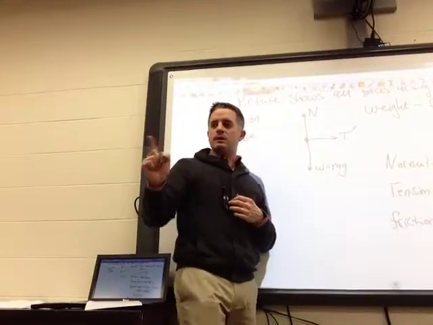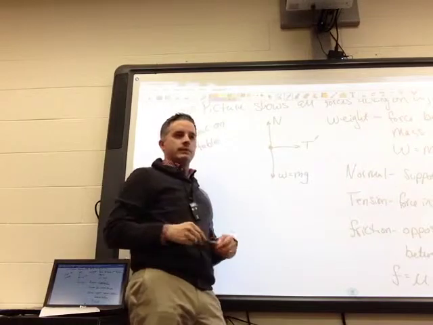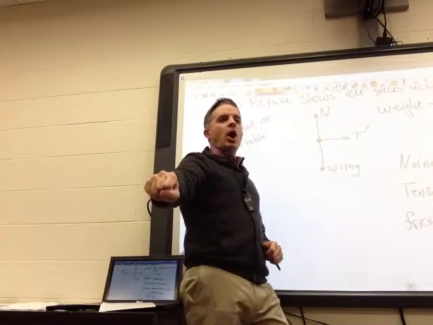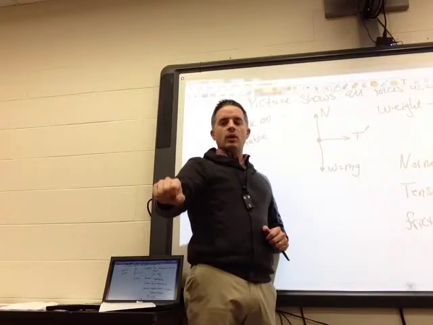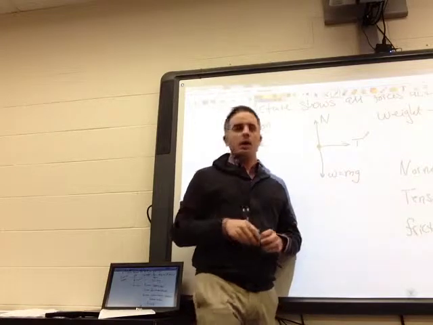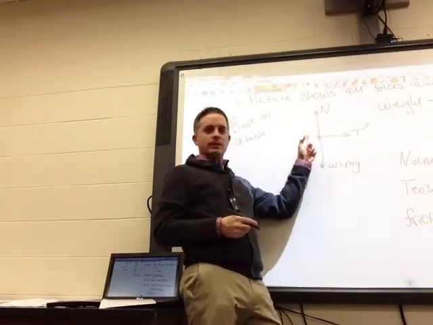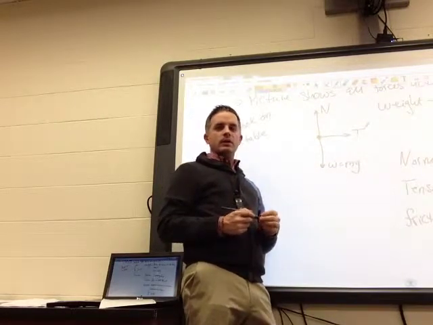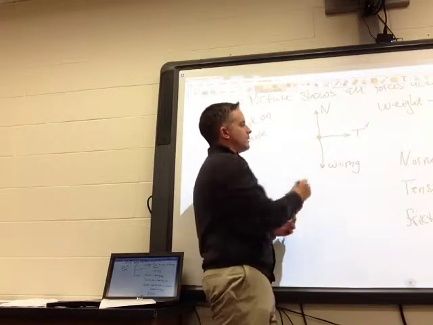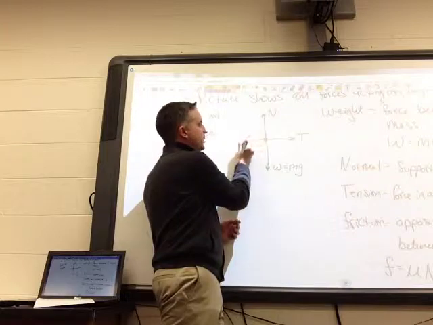Now, here's another thing we can throw in there. We know that tension is going to go this way because tension opposes the direction of motion. Let's say I am pulling it at a constant speed, the same speed the whole way. How do I show the friction, or what happens to the friction in this diagram, do you think? It's equal. What's equal? That tension. So how do I show it here? Yeah, the same length.